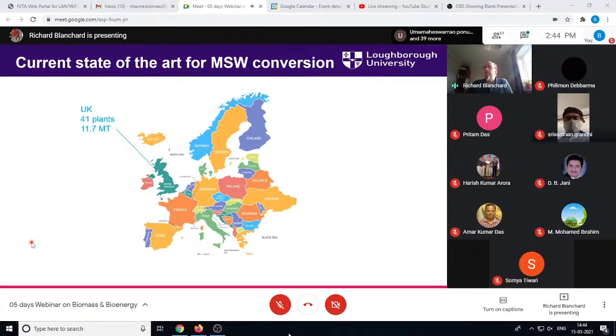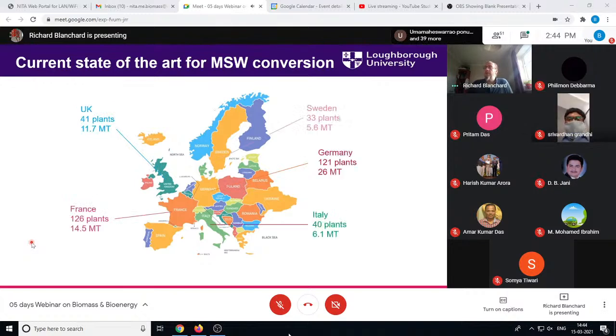But the UK is not the only country struggling with the problem of what to do with waste. And Europe is seeing a lot of countries reducing use of landfills, making waste-to-energy facilities to deal with their waste problems. And so the UK has got 41 plants, probably a little bit more now. Sweden, which has a much lower population than the UK, has 33 plants. Germany, you can see here, we see the numbers here. France, ways of trying to deal with waste. And so the Western countries in Europe are very much favouring waste to energy solutions and moving away from landfilling.